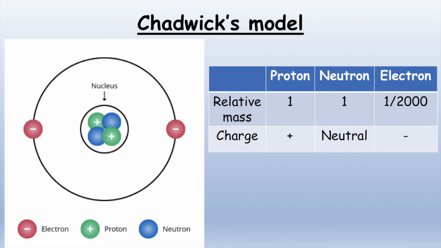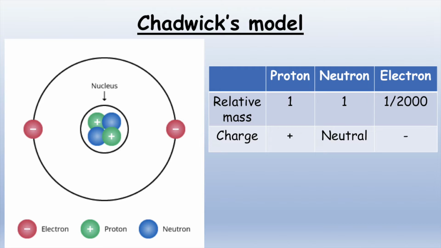All of the research that you've heard about has combined to make this final model. Although it's not a perfectly accurate model, it does enable us to discuss what happens to an atom during a chemical reaction. Here are some key bits that you need to know. The atom is made up of protons, neutrons and electrons. We talk about mass in a relative term. This is because it's not heavy enough to be measured in things such as grams, therefore we compare them to one another. This means that protons and neutrons have the same mass. An electron is 2,000 times lighter than a neutron or a proton.